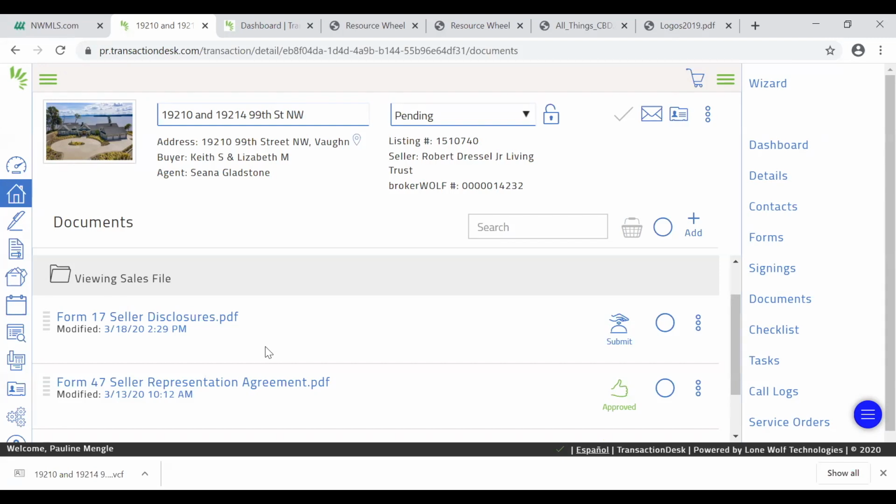Using this process will actually add those emails directly to this document section, and they put a little parenthesis before it that says the word email, so that you know that this particular document was an emailed correspondence.